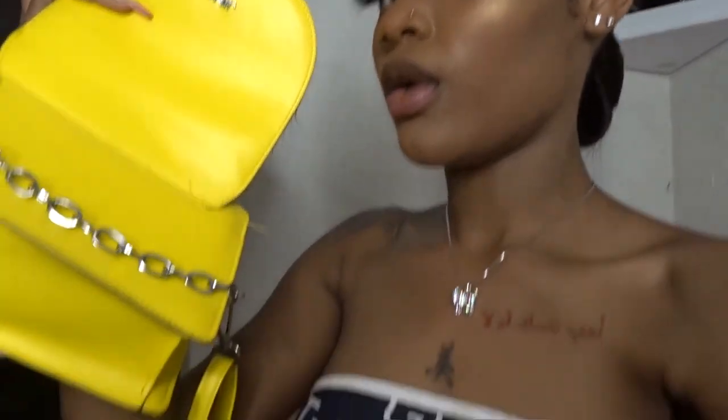My outfit of the day is this little jumpsuit that y'all probably seen in my haul that says 'Pretty Girl,' and I'm wearing these little sandals I got for my Miami trip. I might not wear these sandals because they don't really go, but I really don't have a choice because I have not went summer shopping yet — no sandals and stuff. I'm debating if I want to wear this yellow purse. I know it don't go at all, but I feel like the yellow is a pop-out piece — it brings out something. I need to put my ankle bracelet on too.